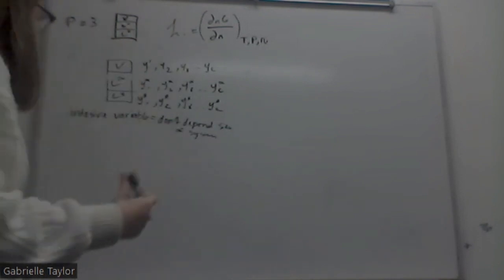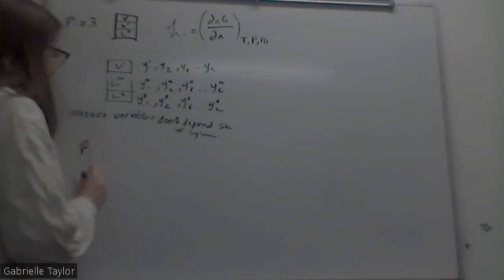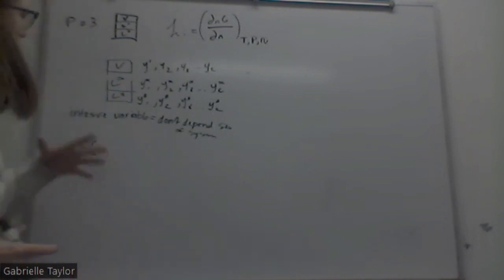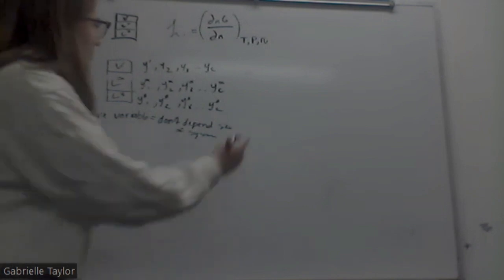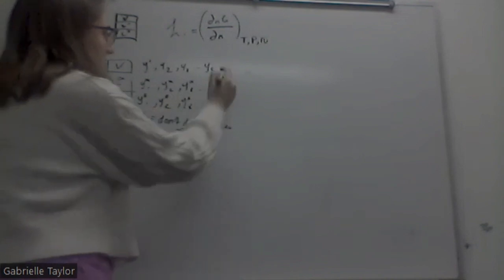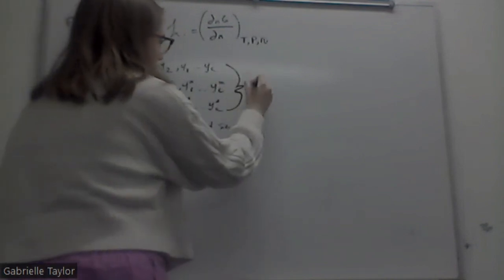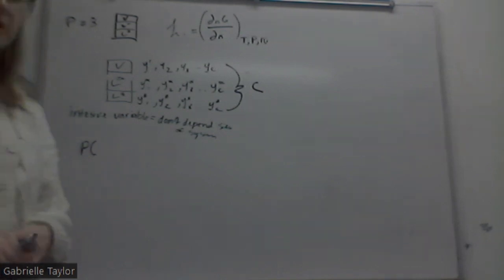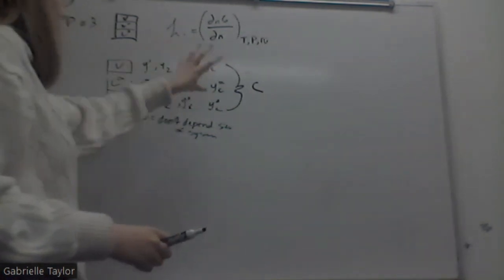So let's think about that. We're going to do phase, because they all depend on phase, and then we're going to do our C. We're going to find out how many components we have. All of these are tied to C. So how are we going to do this? What partials can we put down? How are we going to represent all these partials?